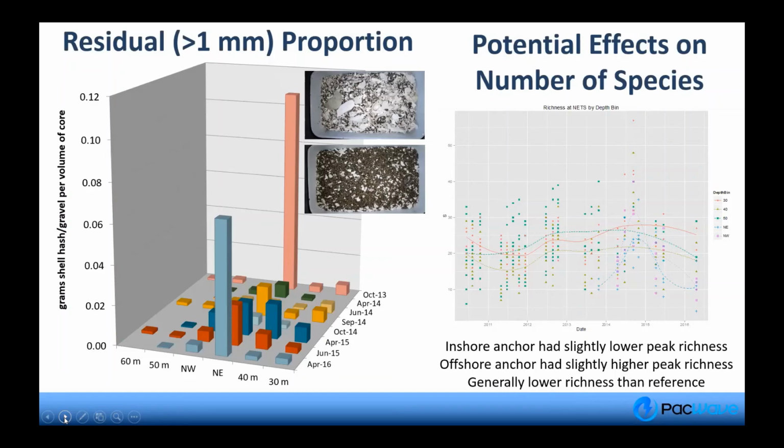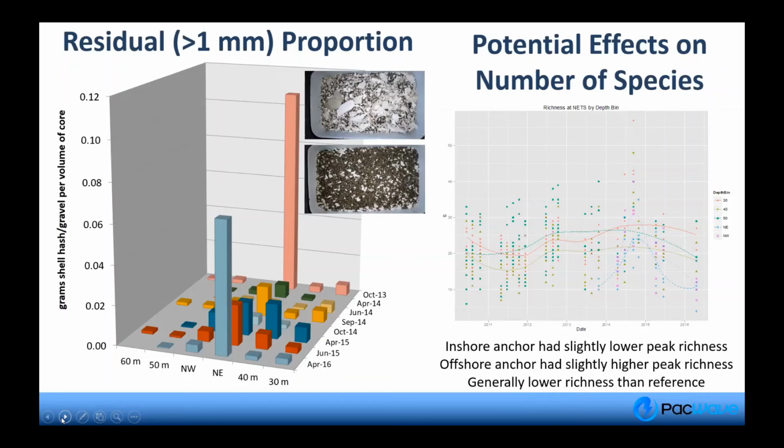When we did multivariate analyses, we didn't find any statistically significant differences. But we did potentially see an effect on richness. And again, this wasn't statistically significant because there's so much variability. But in this really hard to read plot on your screen, the 3 lines that have a longer time series are our reference areas, the 30, 40, and 50 meter reference areas. And then we see when the anchors go in, which are the blue and purple lines, around them, they actually started with lower species richness. Actually, all of the sites had this peak in species richness in early 2015. Even you can see there's red dots for the 30 meter site and beige triangles for the 40 meter site. So around the anchors, and then after this, whatever drove this peak in richness everywhere, later in the time series, the anchors again, their richness is lower than the reference areas.